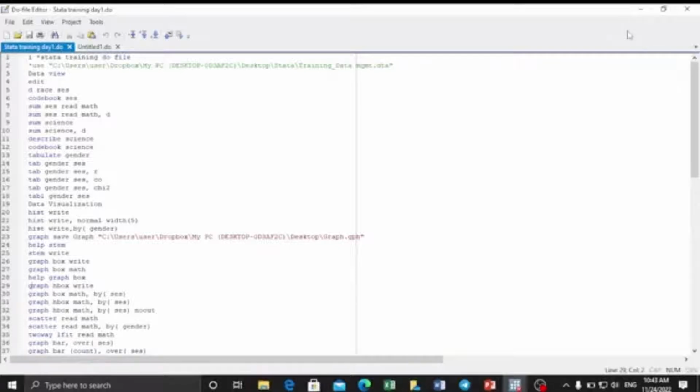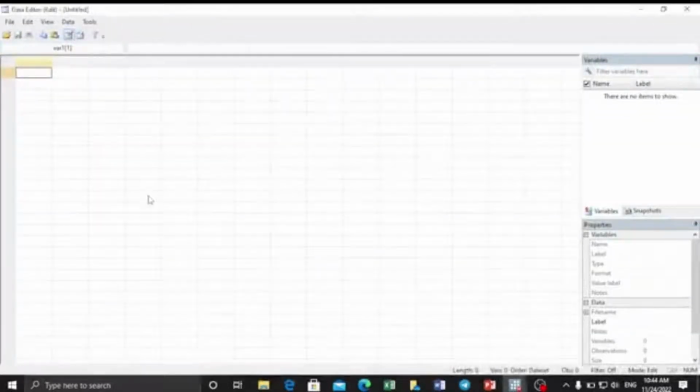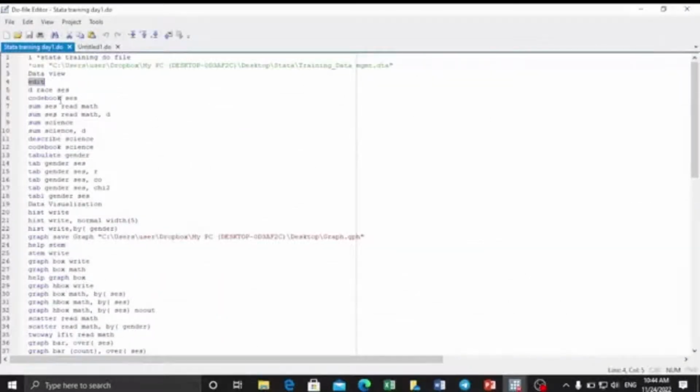What is the use of the do file? A do file is used for executing later if you want to analyze the same data. For example, this is already analyzed, but if I want to analyze this one, I will click here and select this word. Then I will click execute or do. Then this spreadsheet will be open. This is how we use the do file. Or, for example, I can just click this command and execute it.